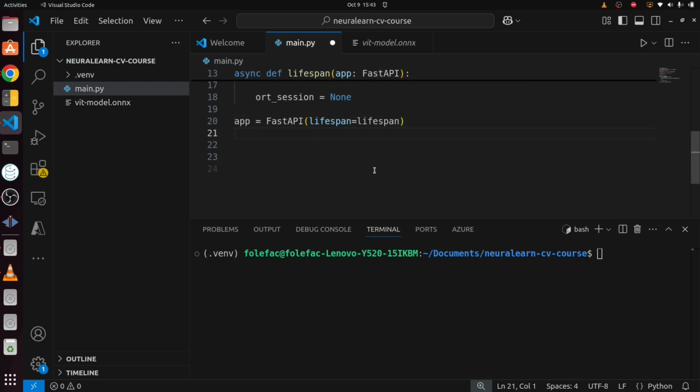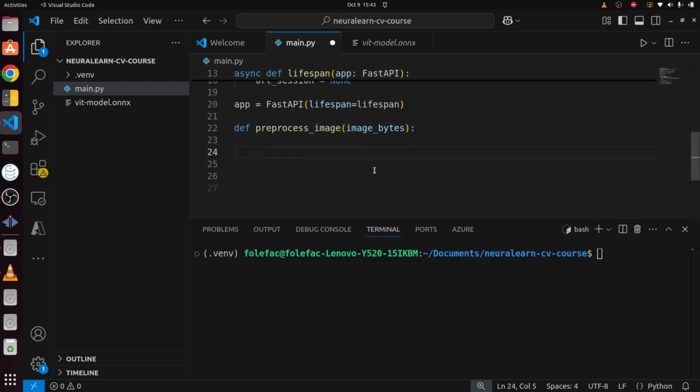Okay. From here, we'll move on to processing the image. So we have preprocess_image, and what this takes is the image bytes. Then we make use of PIL's Image, and we open this up. But this PIL Image doesn't take in raw bytes.